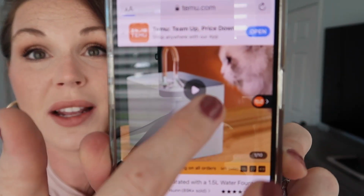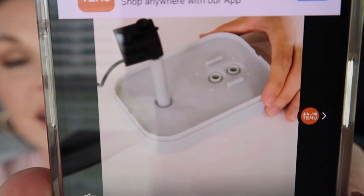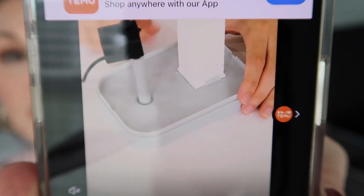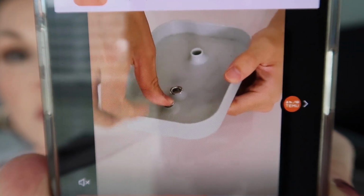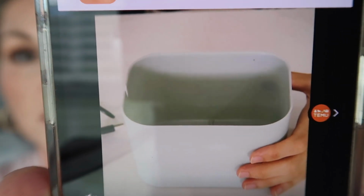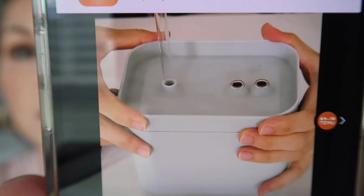And it legitimately works. Look at this. It is really, really cool. It works just like that. And if you have cats, you know that they do like running water, like they like to go under the sink and drink and do all the things. And so I was really pleased with this, and I am going to be getting one for Drew's cat. I'm sure the dogs will take over it as well, but it's very petite. It isn't huge, but it's just a nice little water fountain, like literally. So this is really good, and for $11.78, that's great.